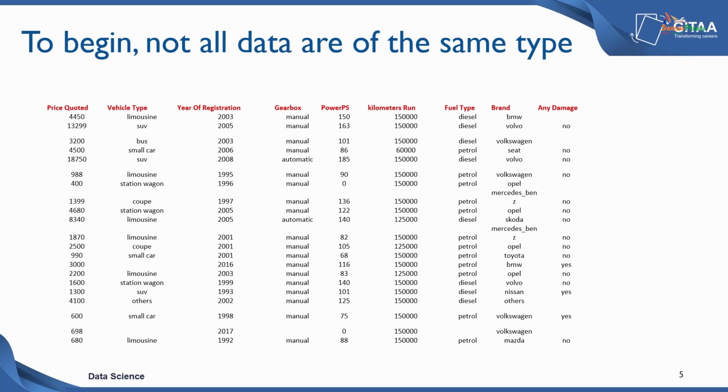The year of registration obviously is a year. We know that automobiles did not exist at certain points in time, so the limitation comes in: it cannot have dates like 1800, etc., because the concept of automobiles did not exist at that point in time. The gearbox can take only 2 values, manual or automatic. The power PS is more like the price. It can take a continuous value, etc. So the data are of different types. Let's understand what the different types of data are by understanding the characteristics of each.